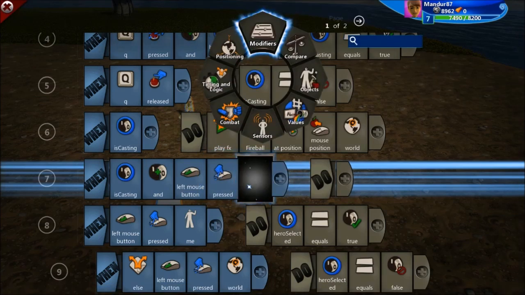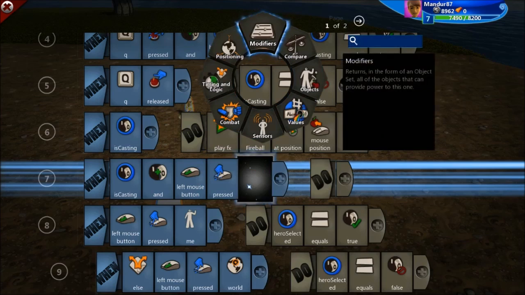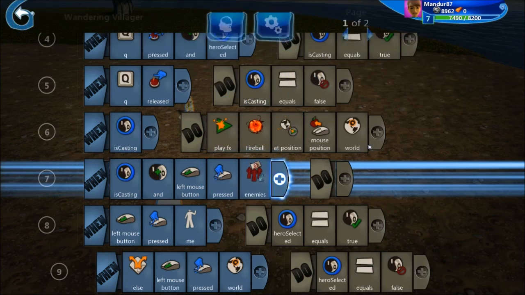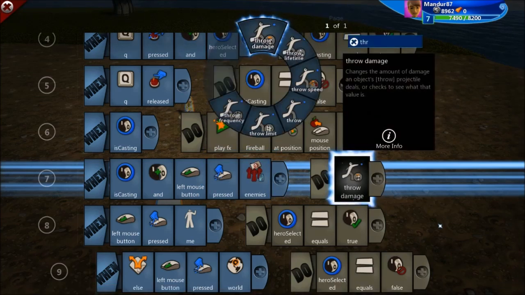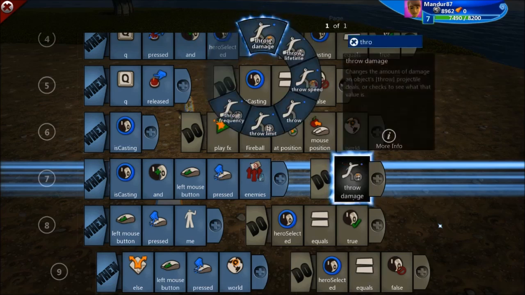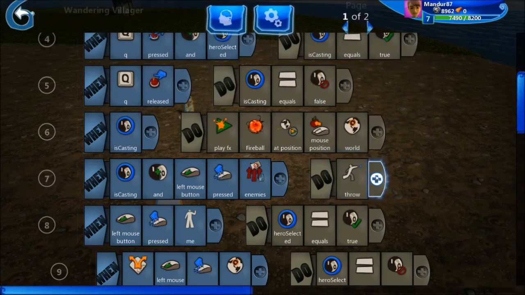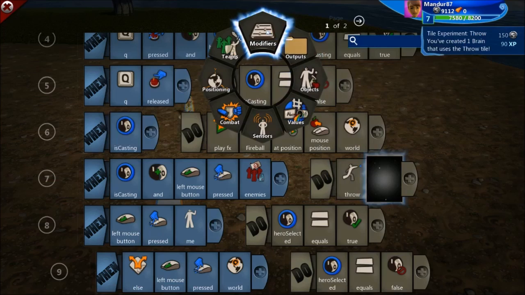I want a target, so pressed enemy. Yeah, enemies. And then what I would like to do is throw. Throw will be nice. And I would like to say, oh great, I've got an achievement.